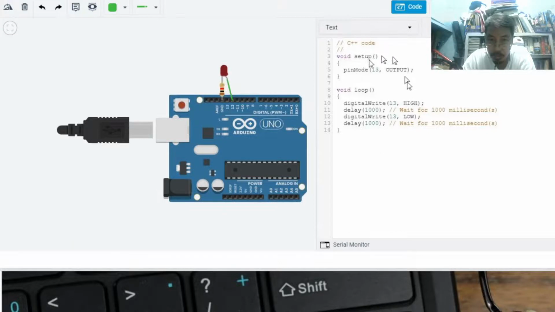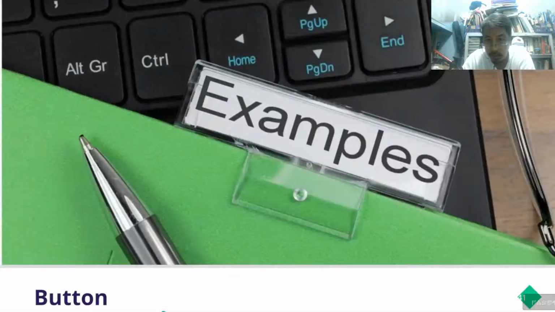So you have to write the code again, like the one we already did. So pin number 13. Okay, 13 here, but since then we are using pin 12.